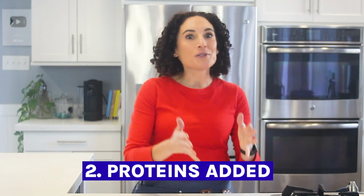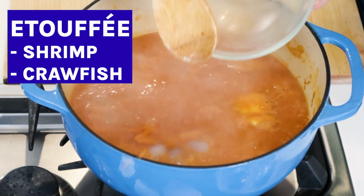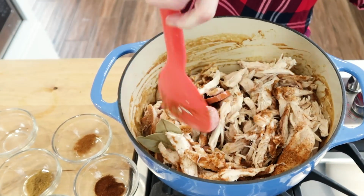Number 2 is the proteins added. Classic etouffee uses seafood proteins such as shrimp or crawfish, while gumbo is so versatile that you can include chicken and seafood and sausage like andouille, and often a mix of it all.